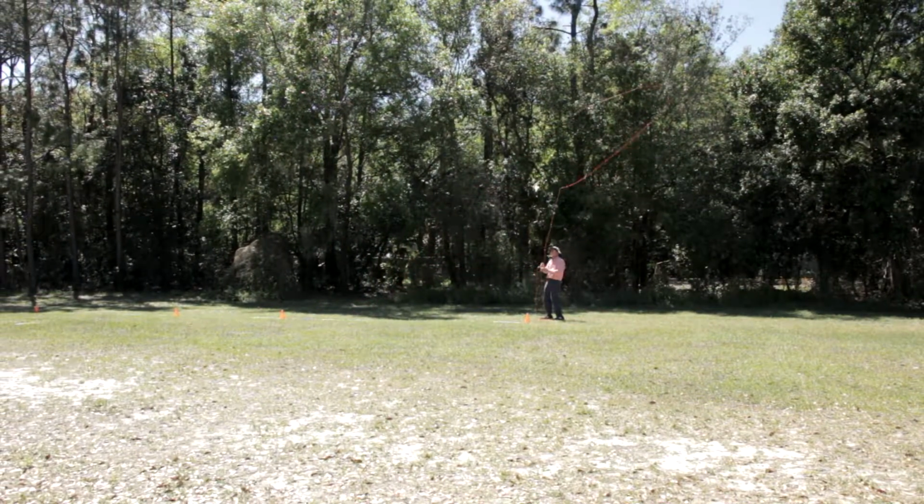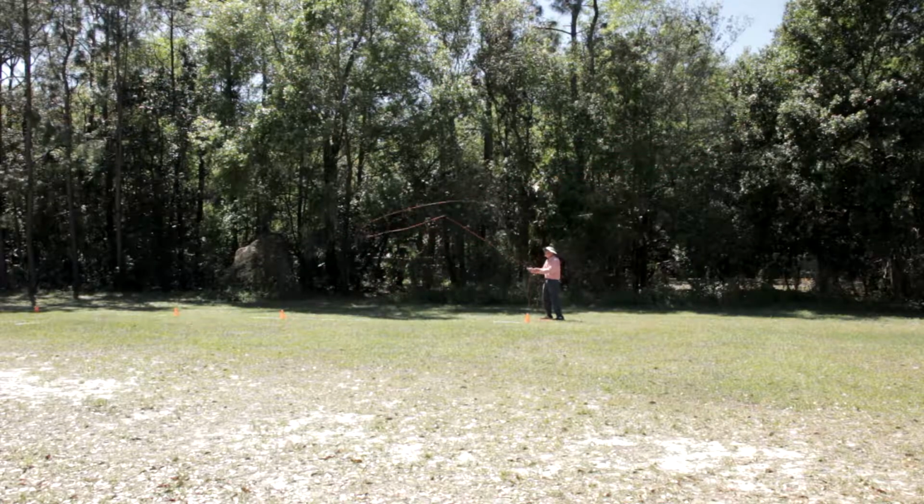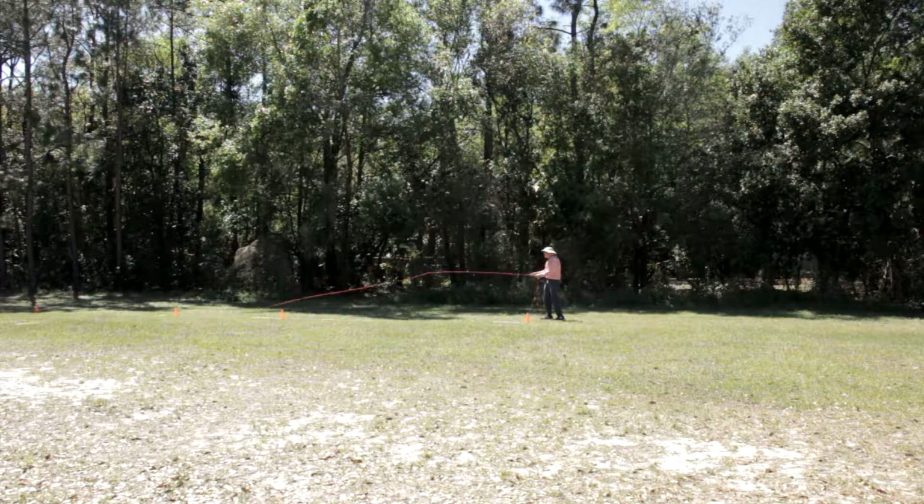Once you've got it done and you got a pretty decent loop, in other words, you don't want this. Nice loop pickup. Extend. 1, 2, 3. And then shoot. So extending from 30 feet to 45 is pretty hard.